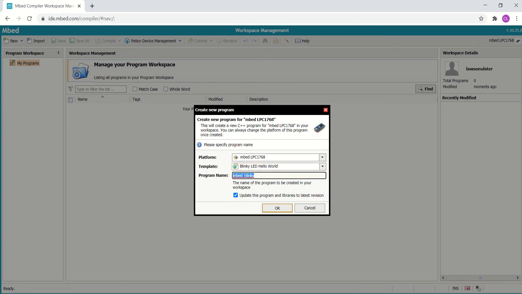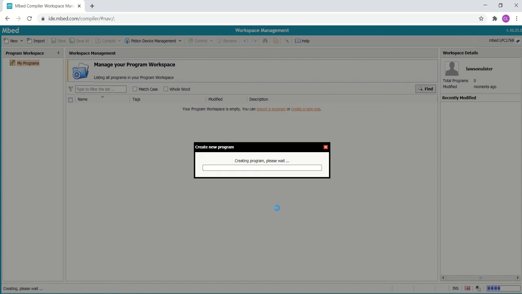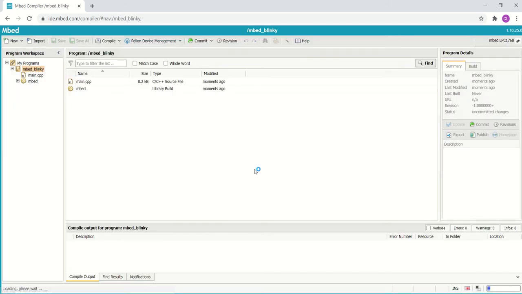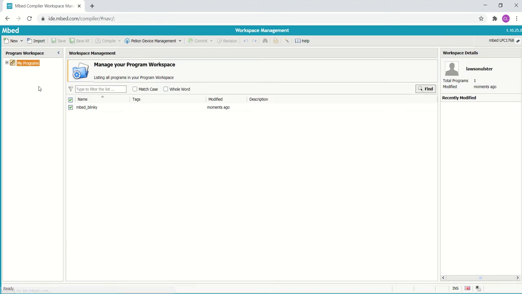Okay, and you can give it the name as you wish. What we're going to do is just keep that name in there, embed Blinky, but later on we'll be changing the names, and then we're going to click OK. And what this does, like it says, is put in a template for you. But you'll notice, over here, we've a couple of files that it's already added in, right? So if I just minimize this down, you'll see that all my tasks and my files are going to go in here. And each task we work on has a folder.